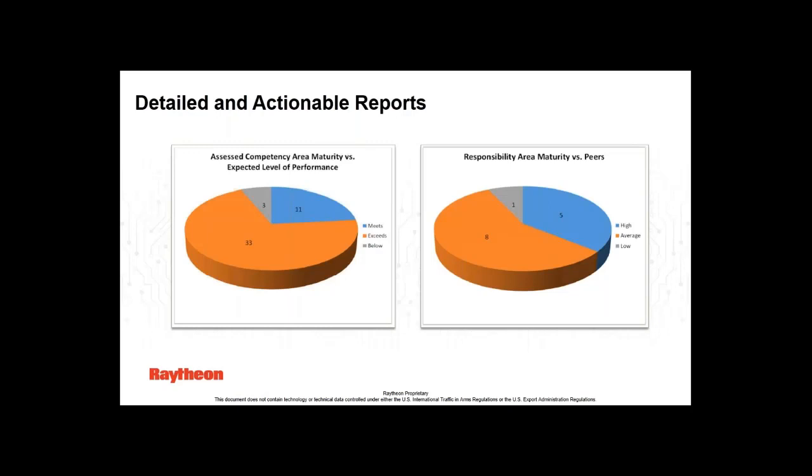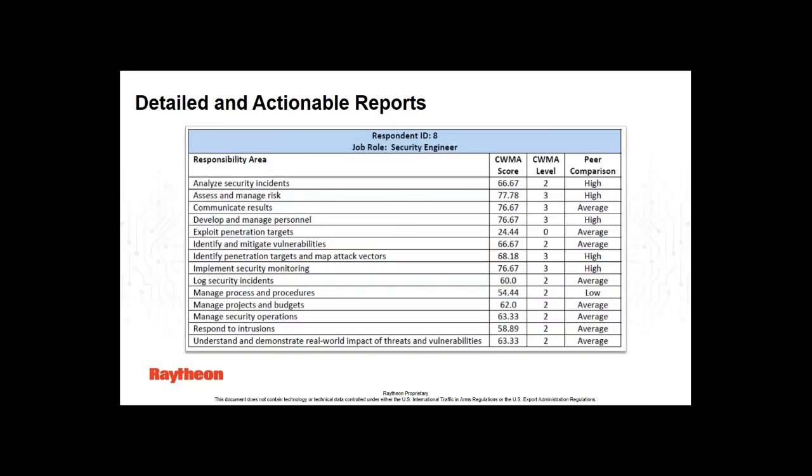How do we know what those are? Well, the assessment then gives us a detailed analysis at the job role level. So here's an example for a security engineer. The responsibilities listed there come from an international study involving thousands of subject matter experts and organizations from a broad cross-section of industries, as well as government, academia, et cetera. And this allows you to get a normative analysis, meaning similar to a standardized assessment such as a graduate admissions exam or a college entrance exam, or the ASVAB that's used by the U.S. military. It allows me, on a scale of 1 to 100, to get an idea of what this individual's capability is.